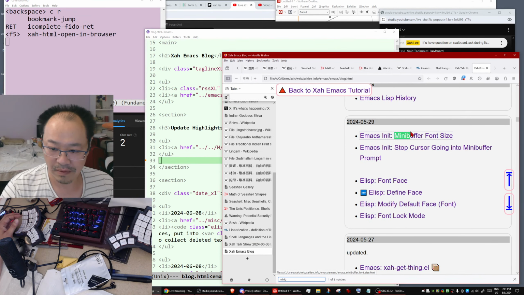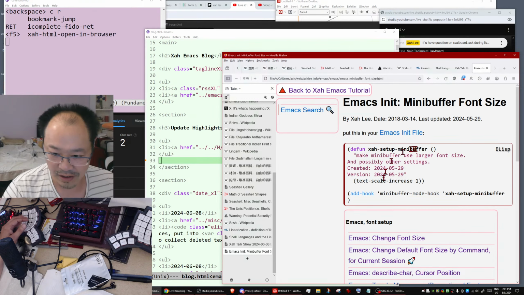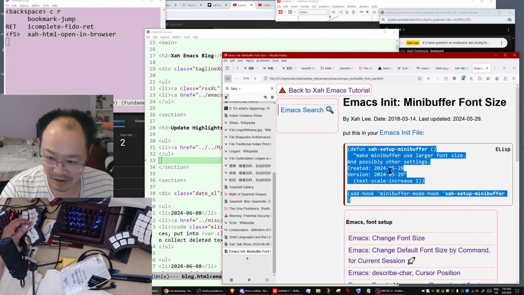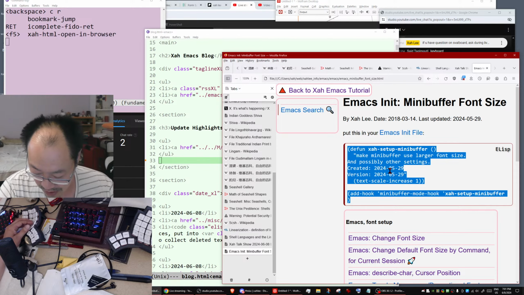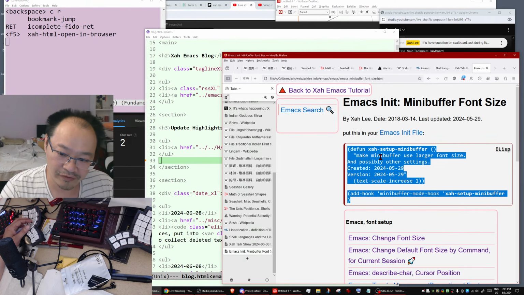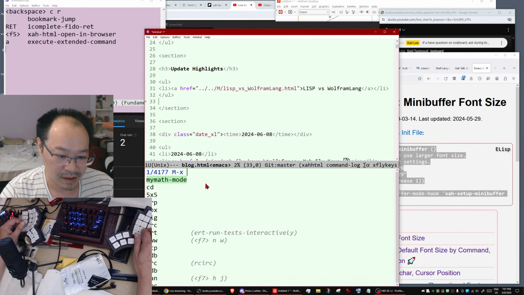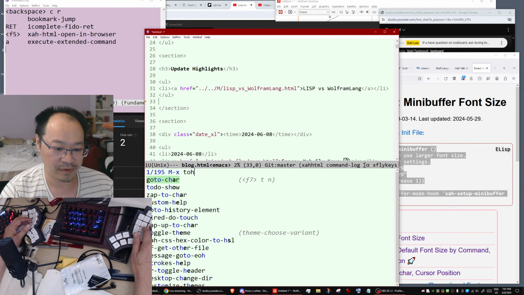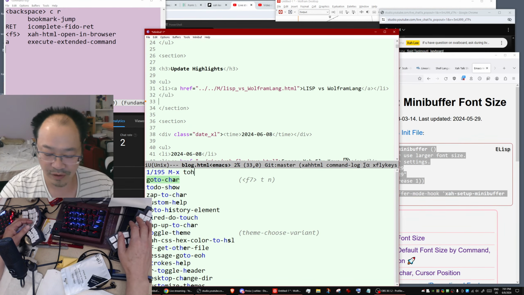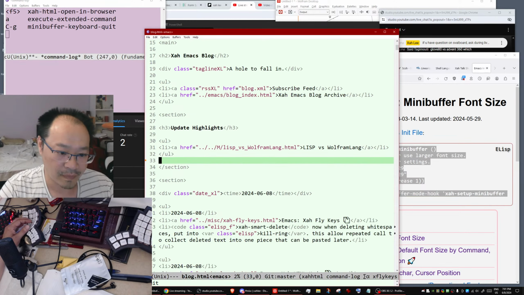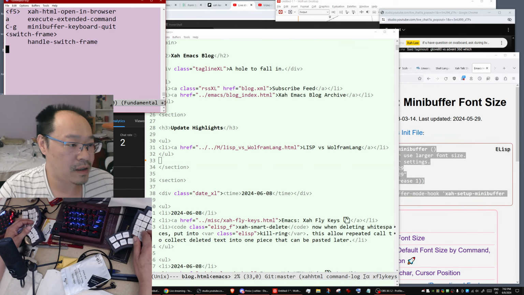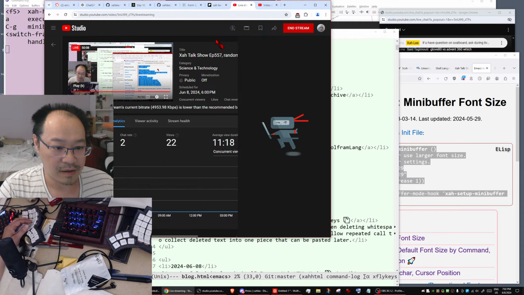There it is, Emacs init mini buffer font size. You just put this in your Emacs init file, then you can have bigger font whenever it pops up for you to type a command or file name. Okay, that's it.